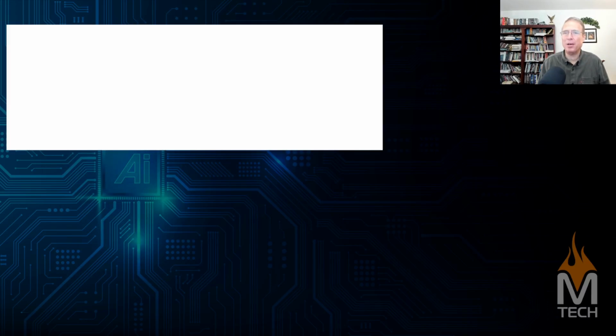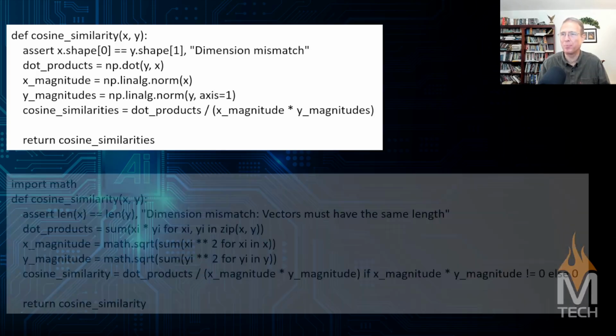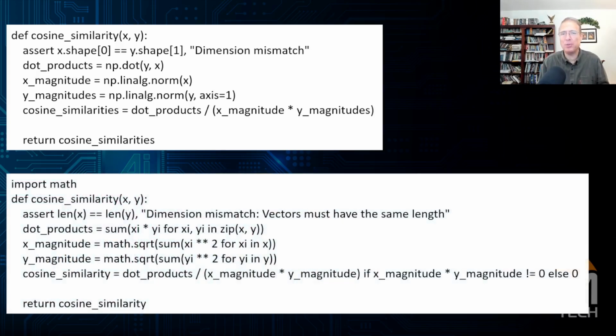So let's talk about how this would work in real life. I'm going to use code here that uses NumPy. NumPy is a popular Python library to work with arrays. And so we're going to do a cosine similarity using code from NumPy. Essentially we take the dot product of x and y. We're going to then take the magnitude, so the norm of x and the norm of y. And then you divide the dot product by the product of the norms, and that is the cosine similarity. Now, could you do this without using NumPy?